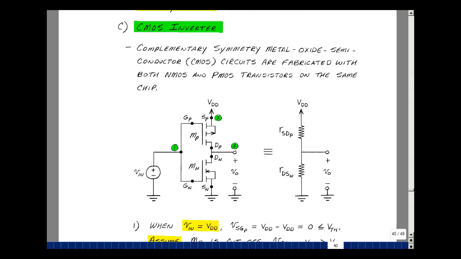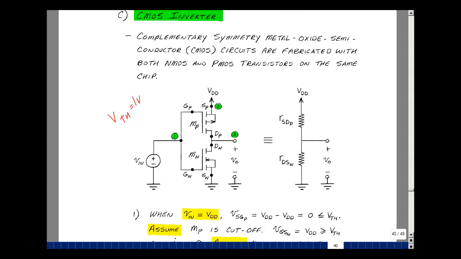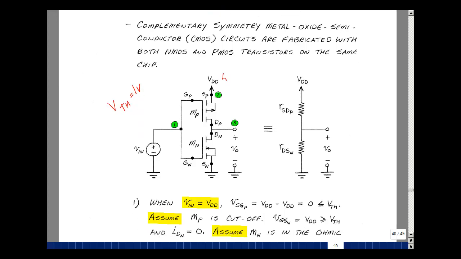What this is doing, because we're going to be operating these transistors in either ohmic or cutoff, is that this looks like a resistance, and likewise so does this. I'll call this my resistance from source to drain of the P-channel device, and my resistance from the drain to source of the N device. I analyzed this circuit symbolically, but let me put some numbers on it. It might be a little bit easier to follow. Suppose that the threshold voltage is equal to 1 volt, just to make the numbers easy. And I use a 5 volt power supply.